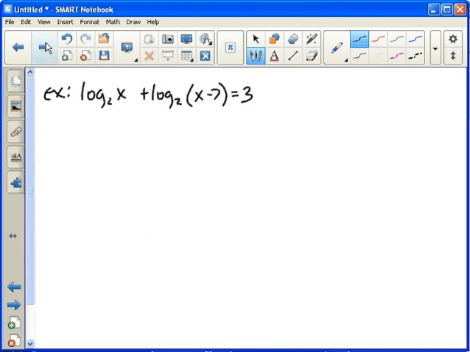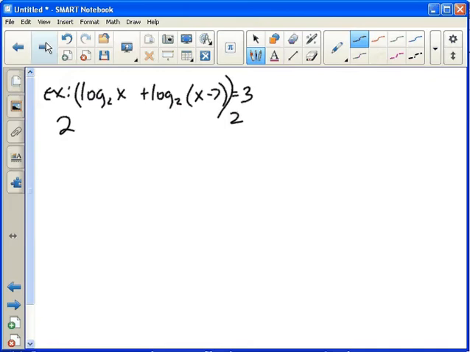Okay, now, you've probably been wondering why we had to bother learning all of those different properties of logarithms. Well, here's one way that they're really helpful. We have log base 2 here. The problem is I can't make both sides powers of 2 as it stands right now, because the logs won't cancel out because I have 2 of them. The 2 can't cancel out 2 different logs that are being added together. So that's not going to work.